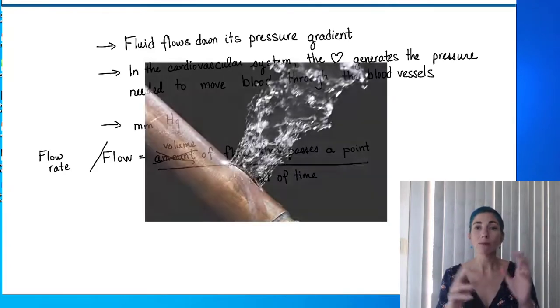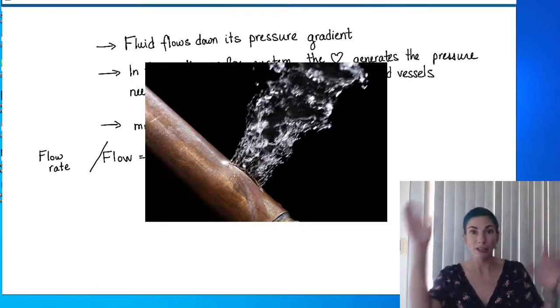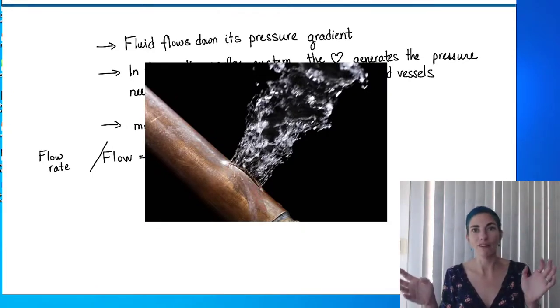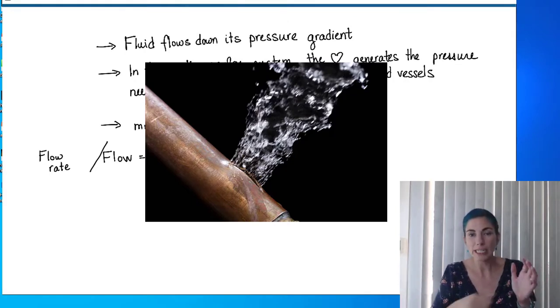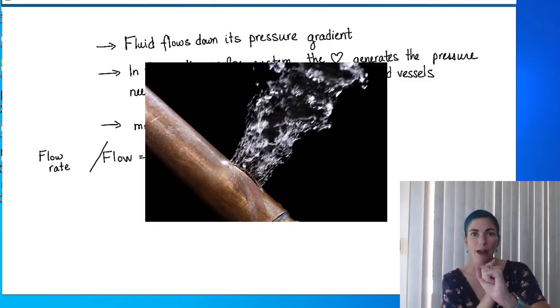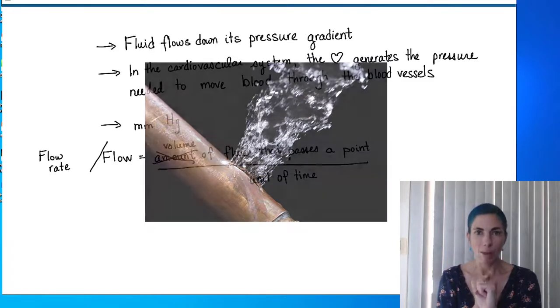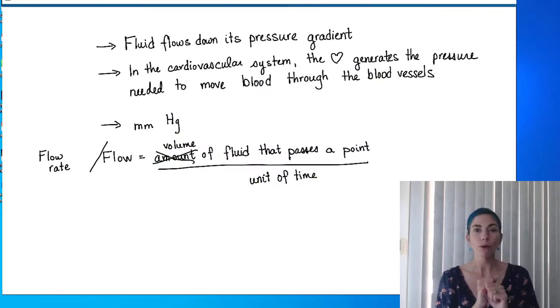Now, if you've ever had an exploded pipe before that's under a lot of pressure and fluid is going everywhere, whatever fluid that might be, you might be tempted to take your t-shirt and wrap up the pipe, hold your hands around it. You're trying to counteract that pressure. If you apply your own pressure successfully, then the amount of pressure under the pipes minus the amount of pressure you're applying decreases, and therefore the amount of fluid that is lost also decreases. So there's an example of how fluid flow is directly proportional to pressure gradient.